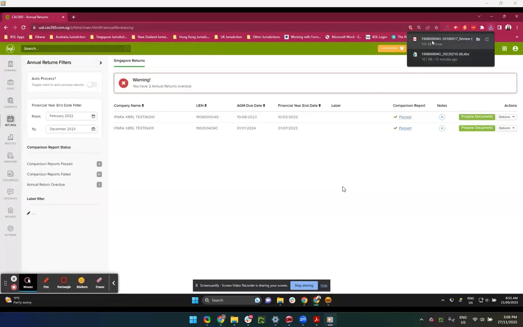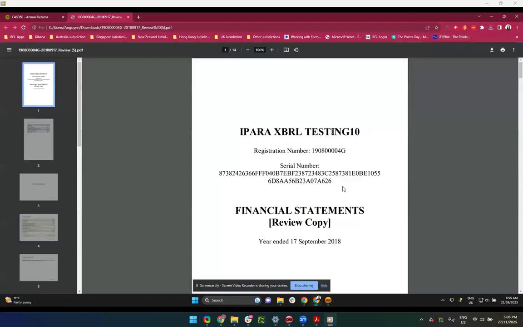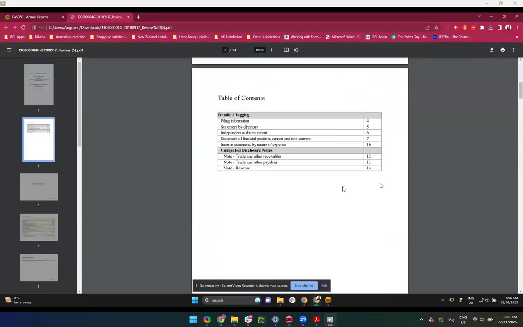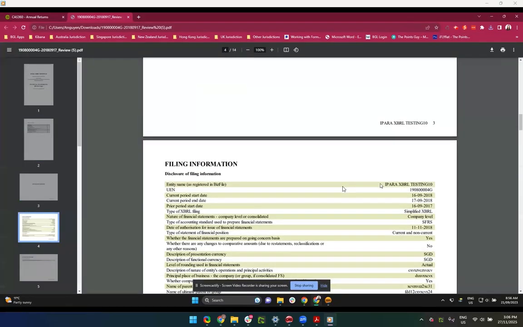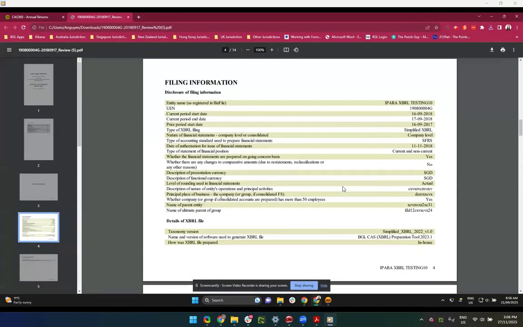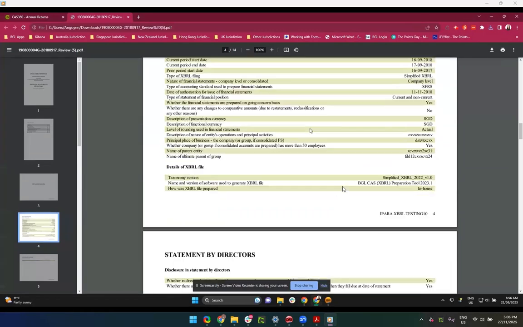And you will also have a review copy of the XBRL from CAS 360. So this is pretty much your PDF copy of what you have prepared in XBRL.